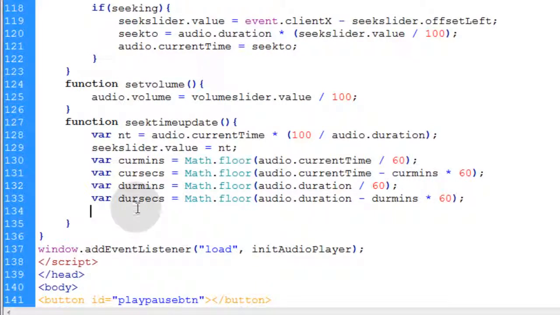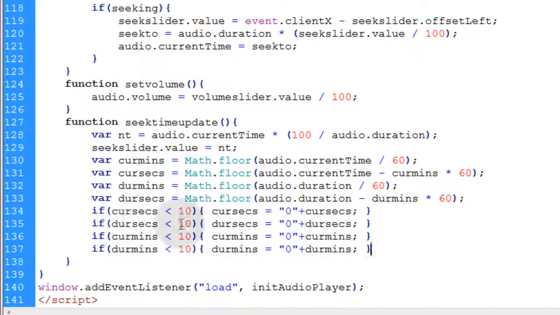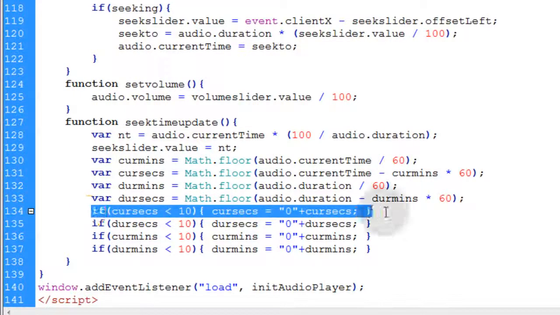Now the next thing we're going to do is make sure we put zeros in front of any numbers that might happen to be single character or single digits. So if you have a 1 or a 2, you want to put a 0 in front of that. You don't have to, but it seems to be a common thing that all audio and video players have. And all that takes is 4 little condition statements. You can use the ternary operator, or you can use little if conditions like I have here.